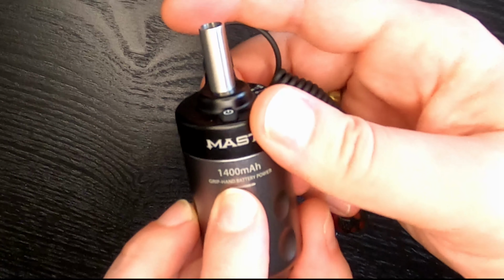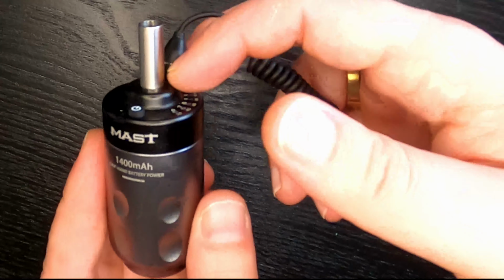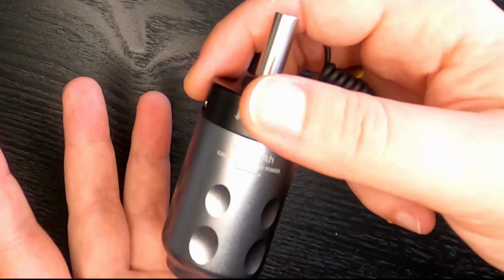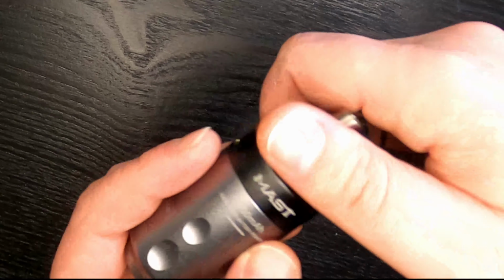Also, see, it's a 1400 mAh battery. So, of course, it depends on how much voltage you use. It'll probably give you a runtime of anywhere from 3 to 5 hours, maybe 4 to 6, depending on how you set your voltage.